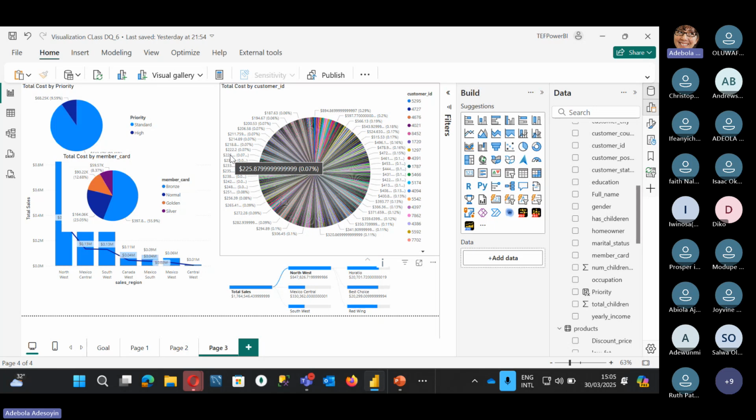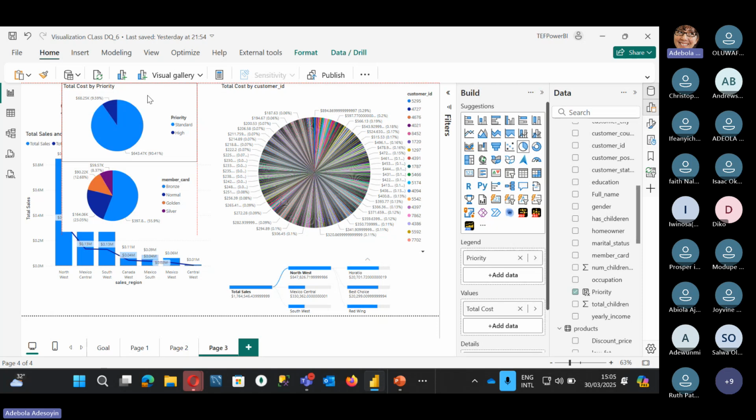So for pie charts, it just shows you the relationship of parts to a whole. It always represents it in a percentage, like standard. And then sometimes it also shows you the value. Most of the time, it shows you the value and also the percentage of a part to a whole of the circle. So the whole of the circle is 100%, and this one just shows you the part of the 100% is 9.5%, and then the remaining part is 90.41%.